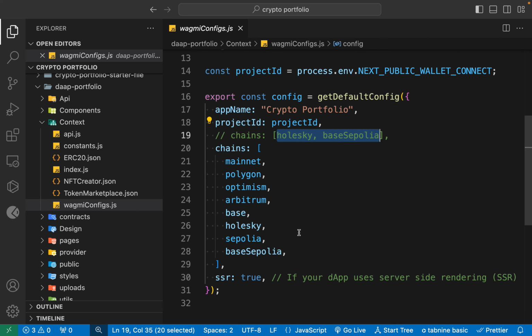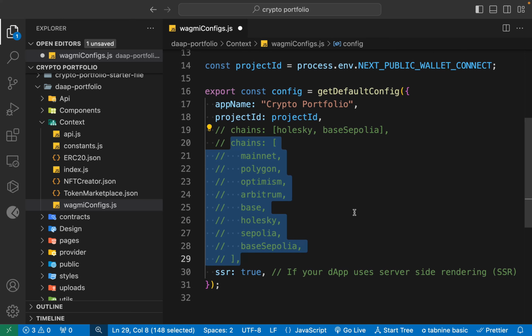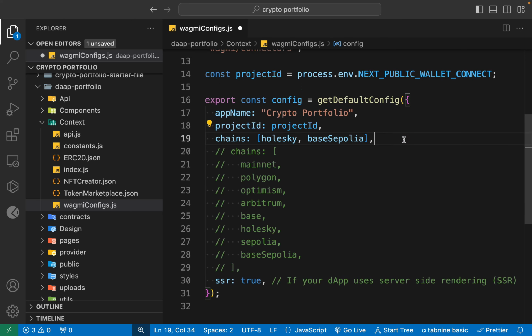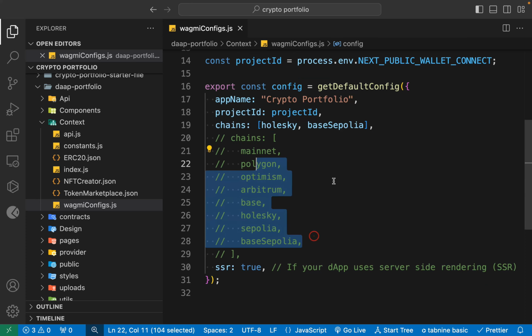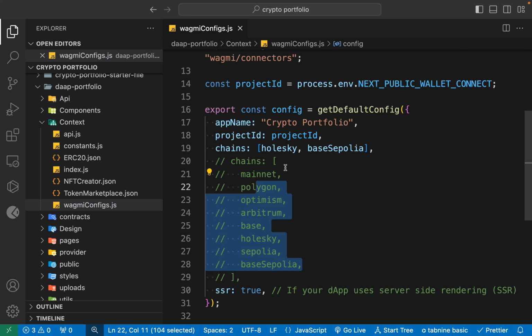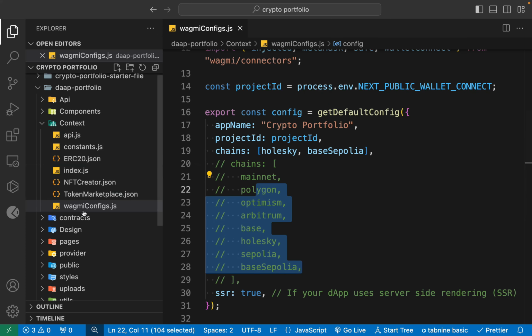So what I will do, I'll simply do one thing. I can simply comment this, so you can do the experiment when you get the final source code, and I will bring this back, because in these 2 places I have deployed the contract, not in these places. You can simply play around with this. Okay, now these are the changes you have to do. So this is what we have.